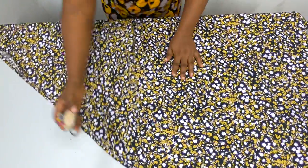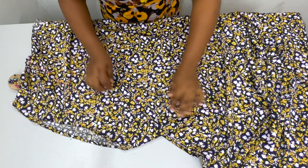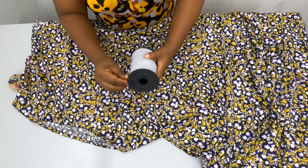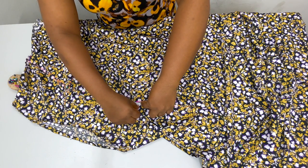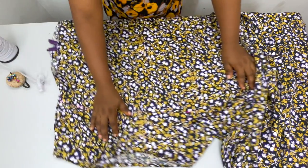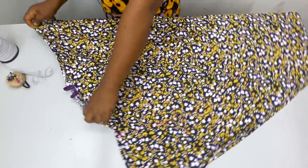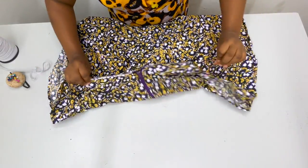Okay, so this is what we're going to have now. We'll go over to the sewing machine and stitch along the sides. Once we are done stitching this side, we're going to do a stitch just next to it that is just about half an inch wide, because that is where we're going to be passing our elastic through — to create a channel. The elastic should be able to fit into the channel. So there'll be two stitch lines on both sides — same applies for this other side — two stitch lines right here, then we fix our elastic band and put a waistband on your skirt.